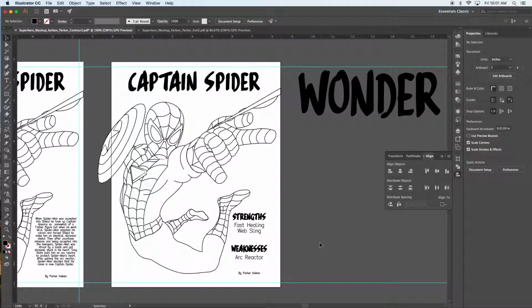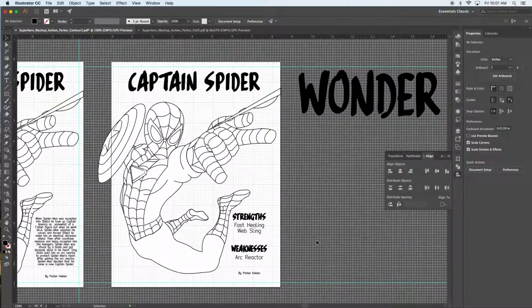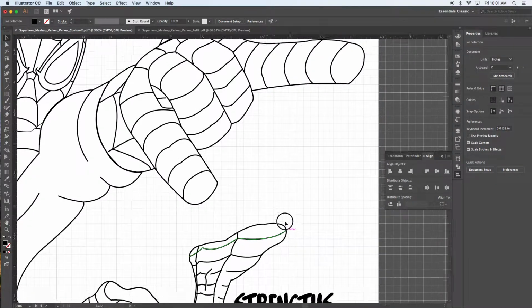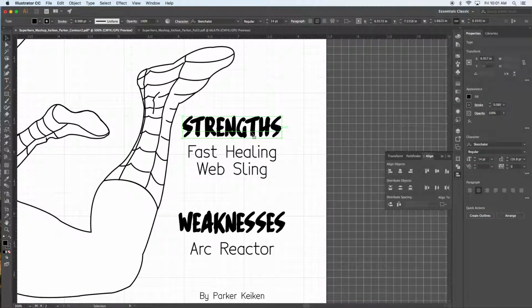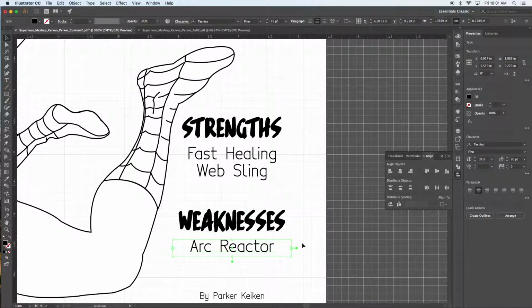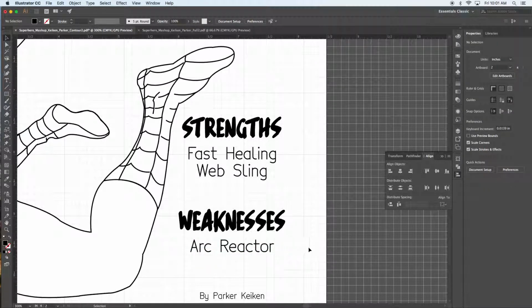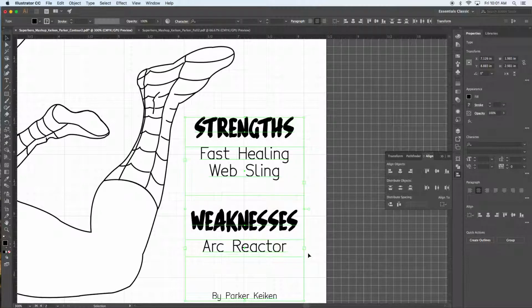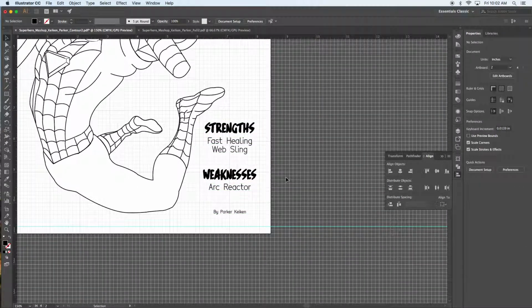And there's a couple ways you can do it, but what I like to do is view it with a grid. So I'm going to press Command apostrophe to put a grid on. It's also up here where you can show grid. Right now it says hide grid because I have it on. And I can zoom in and see where these are sitting. So if I put it down on a line and I want to give it one line in between, that just helps me make it consistent. And this is what designers do. They really go in and try to make everything super consistent so that it flows, it feels right, it makes sense, it feels balanced.